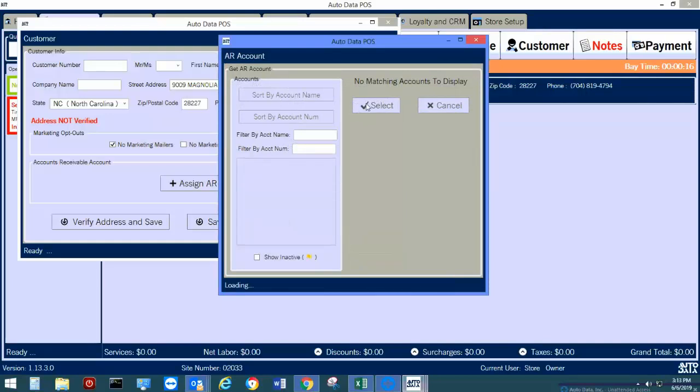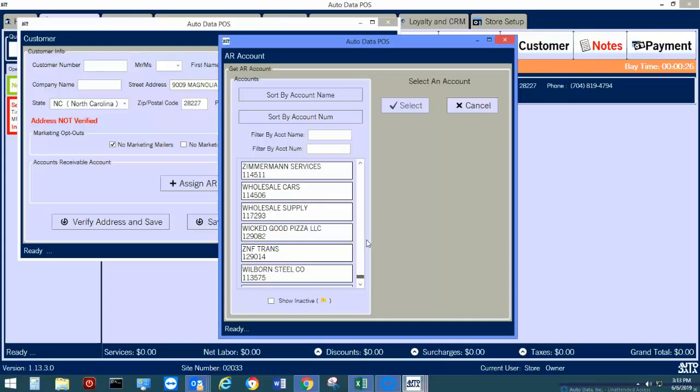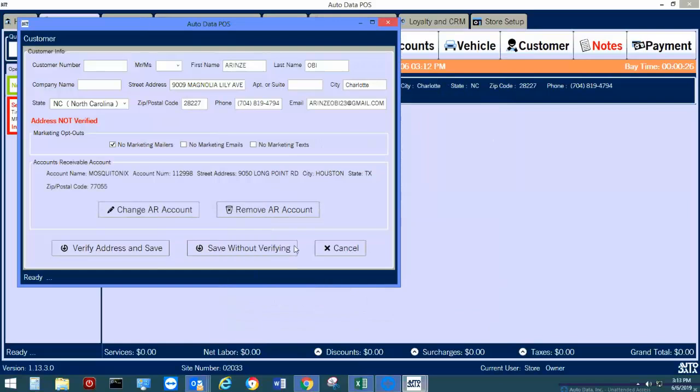Once you enter that customer in, you can just select it by the account number here, and you'll see that you have all your different fleets right here, and then you can just assign it to that. So anytime you get one in, this is how you would enter your fleet to a customer, and you can just say save at that point. Any questions with that on how to add fleets?